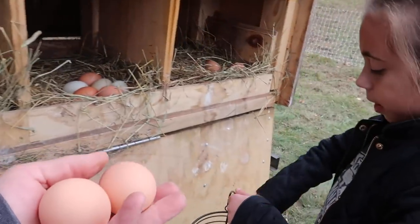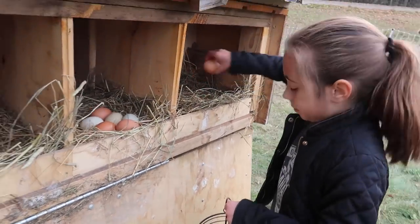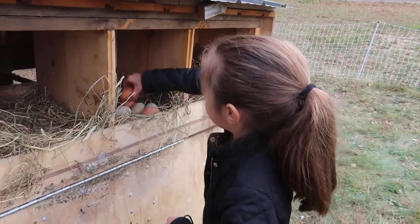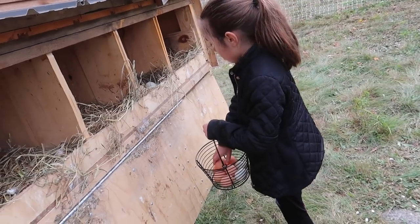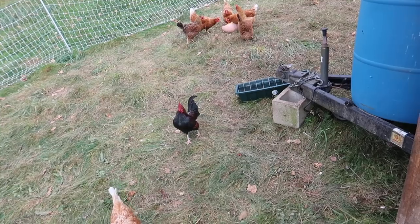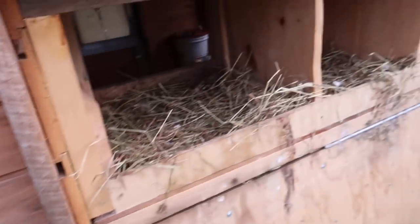Why do they always keep in their boxes? I don't know. Just lots and lots of eggs, because they make lots and lots of nests. Moose, you're so noisy. I'm done.